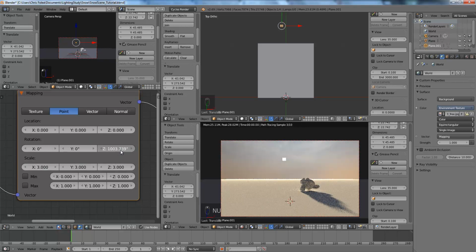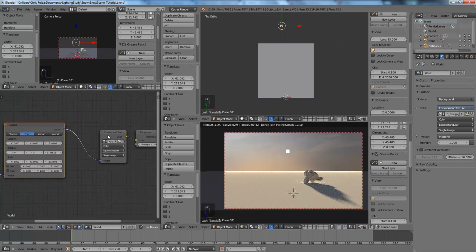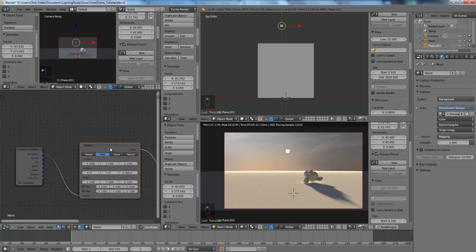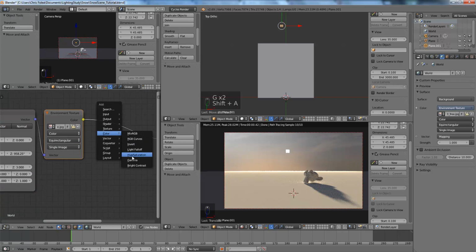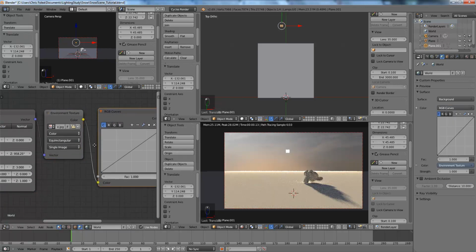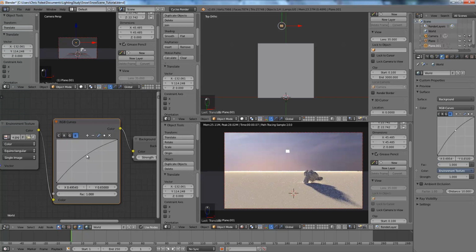And now we can see some cool clouds, so let's go ahead and match the sun with our sun, except offset it a little bit because just having a white background like that is not very pretty. And to make a more stylistic scene, we are going to saturate the sky a bit. And how you can do that is with a color and either hue saturation, just to up the saturation, or RGB curves, which I like to use. And I'm going to go to the B, which stands for blue, and I'm going to pump up the blue on the sky to make it more of a snow sky as opposed to a night sky.